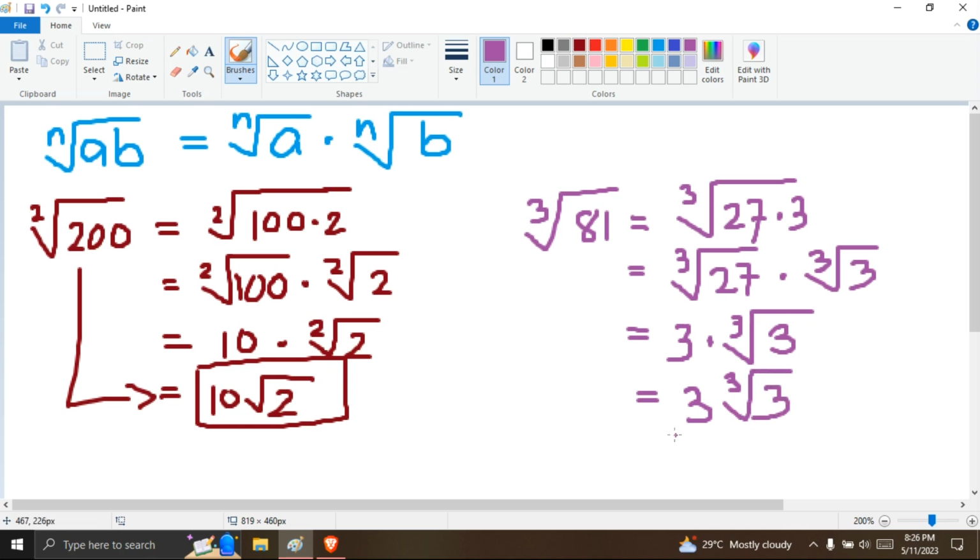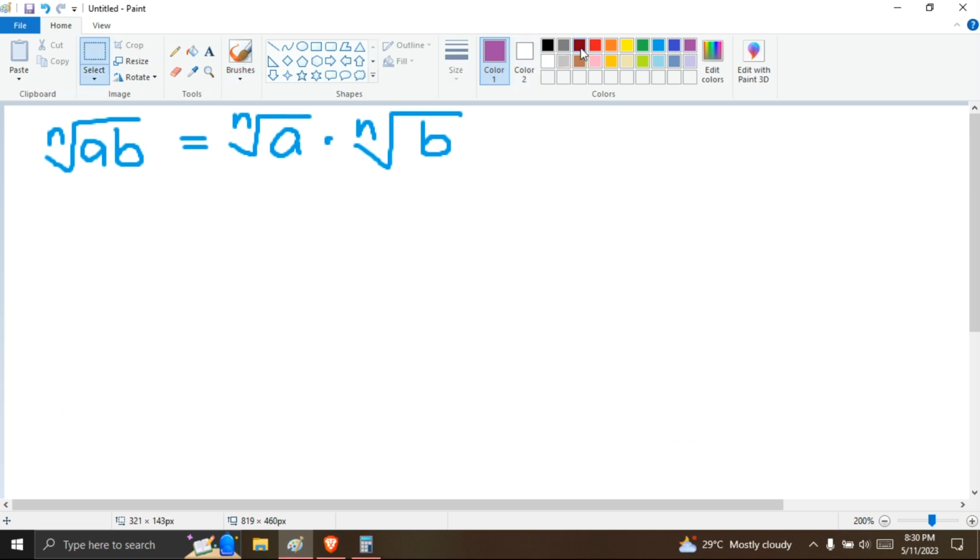Okay, so that's how it goes. But what if you get confused by this way of factoring? So there is another method, another option on how to make solving like this easier for you. Let's have another example. So what if our example is, let's say, the fourth root of 1792.